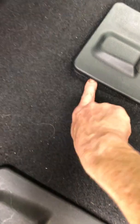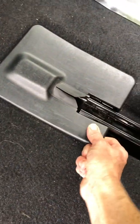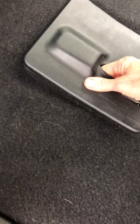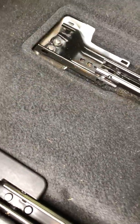Here, the best point that I found to start getting a point was to flick it here, and then I worked my hand around, not being too harsh on it because there are just little plastic clips inside right here, so you don't want to break those or you might not be able to put this thing back together again.